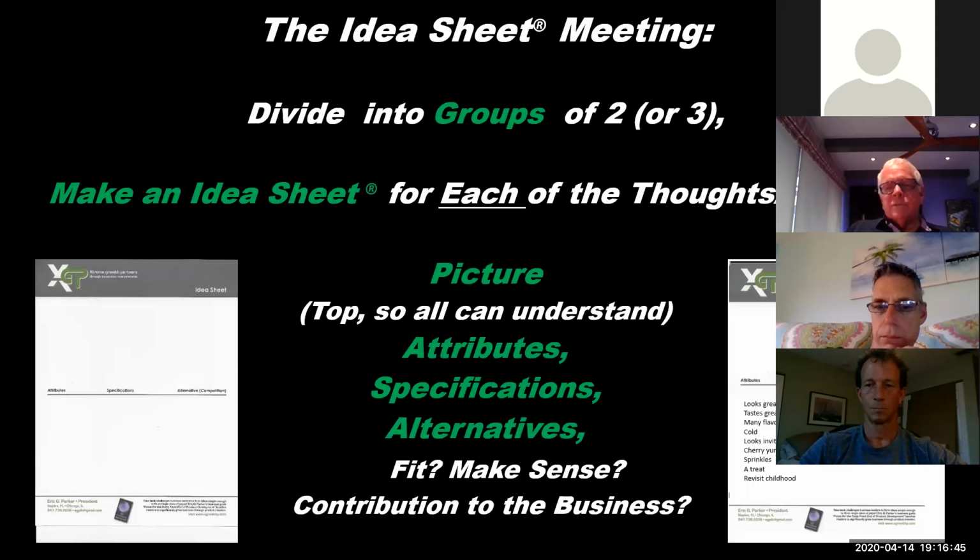I'm being a little facetious with this example, but the first thing you got to do is draw a picture at the top. And there are some things where you could also put a verbal description of what you're talking about up there, or whatever buzzwords you want to use. But there are a lot of mechanical and electrical and so forth things where people sit down and try to draw that picture, and they go, wait a minute, actually that doesn't make any sense. So that's a place where it might stop. If you can depict it, then you draw a picture at the top, or you grab it out of today's world, you copy paste it. But you get a picture of what it is that this thought is about.